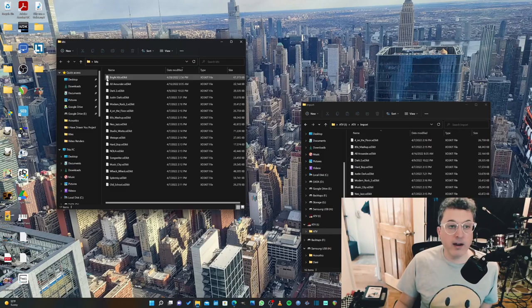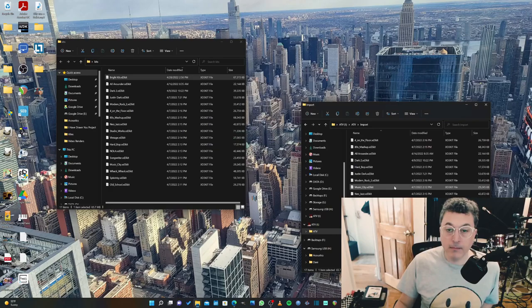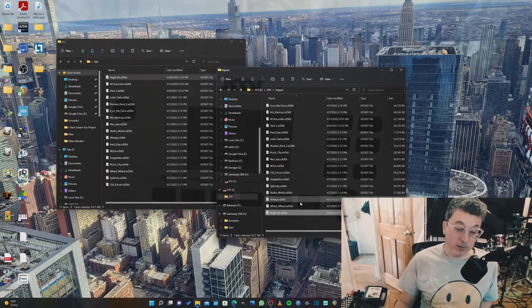And date modified, here we go, Bright Kit. So I'll just drag this into here. Now it's copying all that data over to the SD card. Okay, now let's just eject the SD card and take it over to the module.